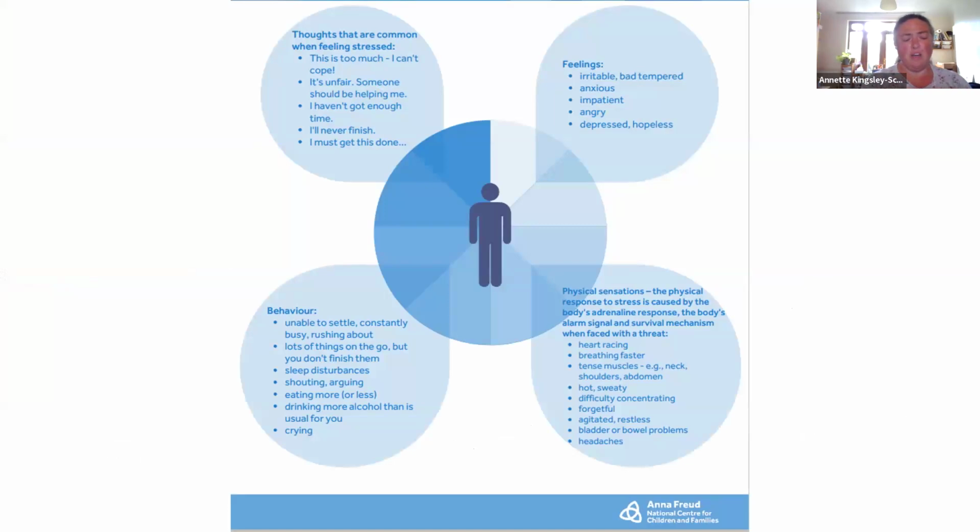So this is a staff or practitioner wellbeing stress map by the Anna Freud Centre. And I found it really useful to help identify how stress can manifest itself both personally, even if I don't realise, and in helping spot it in others.